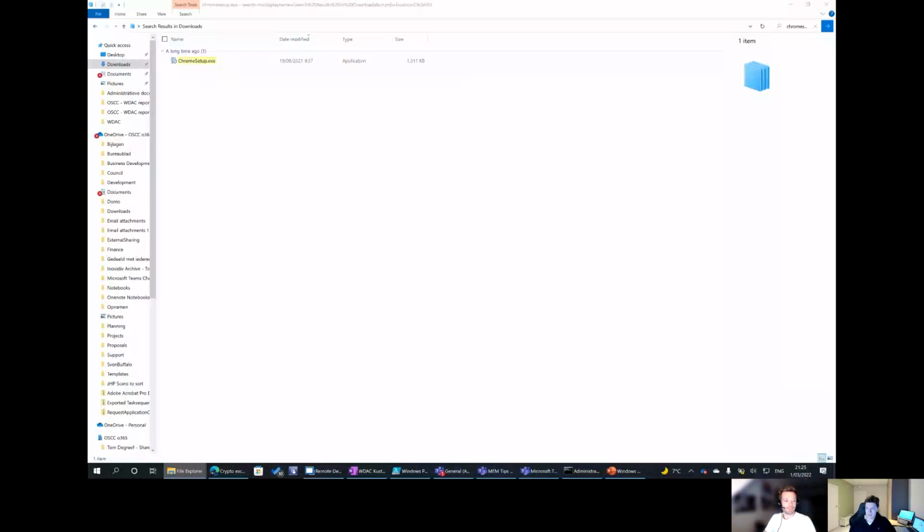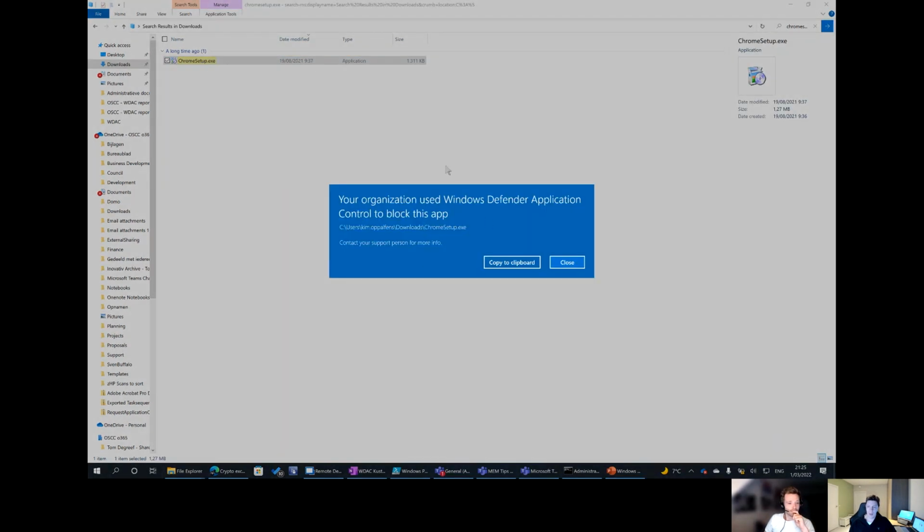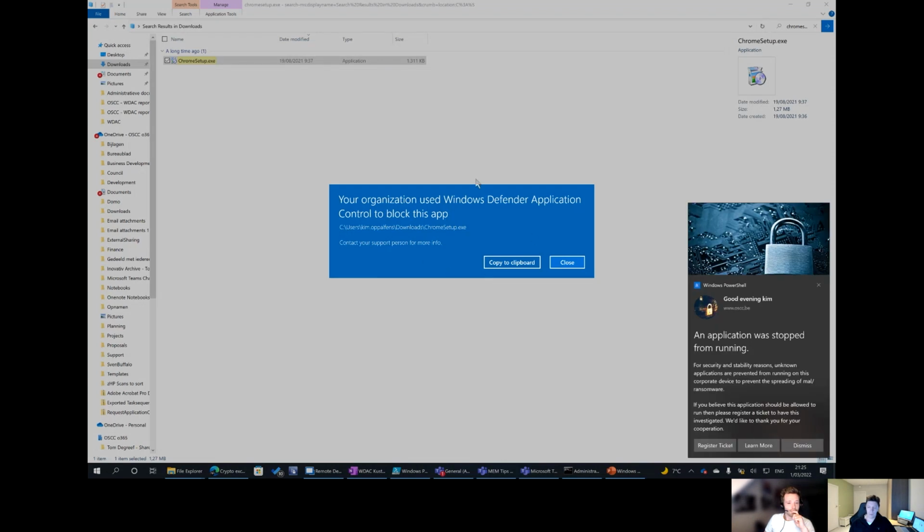Well, we explained our setup in the first video. What we didn't do is actually show what it looked like for the user. So I'll share my screen. All right, I've opened up Windows Explorer in the downloads folder. I've downloaded Chrome setup.exe, and as a user, I intend to start installing Chrome, which my organization has not sanctioned me to do. If I run Chrome setup.exe, what you get is this typical blue window.